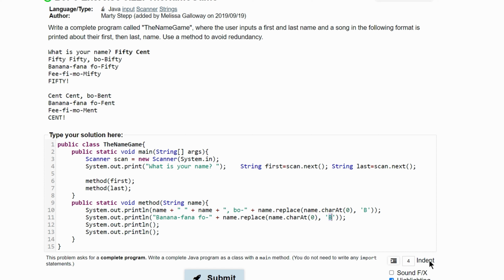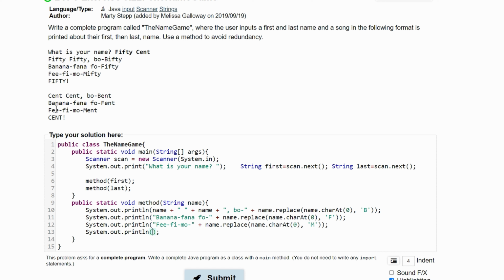Instead of a B, we're going to replace it with an F. In our next code, we have this, and we can just paste the string in here, and we need now to replace the first letter with an M. So we will have this name.replace, and replacing the character at the index 0 with M.